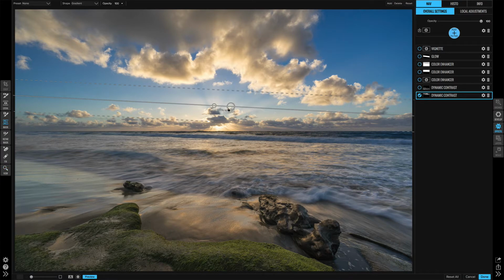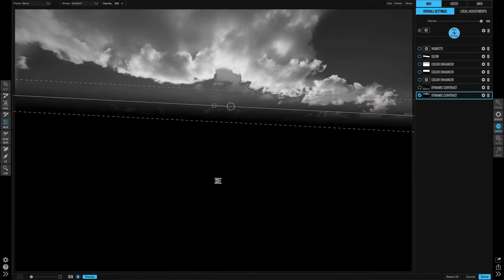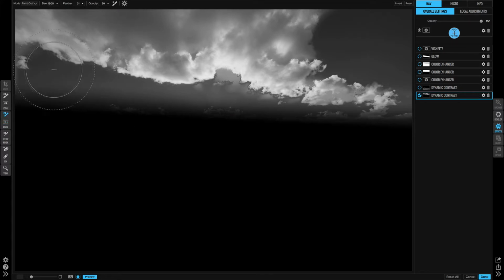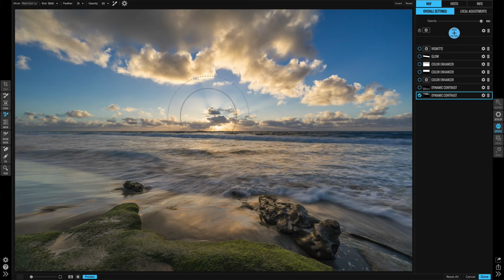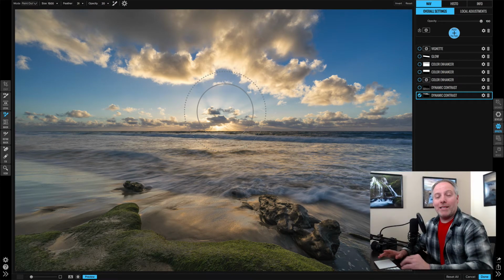You can see it's right here. That's where this gigantic amount of black is coming in from, just covering up all the foreground. And then the very last thing that I did was use a masking brush with a light opacity and kind of just sweep through the sky a little bit so I could keep that nice smooth blue. I don't want any contrast added to the sky because there's really nothing to contrast there. So with a couple of pretty quick and simple masking tools, I was able to isolate the clouds and make them look a little punchier, but in a natural way, and not affect the rest of my scene.